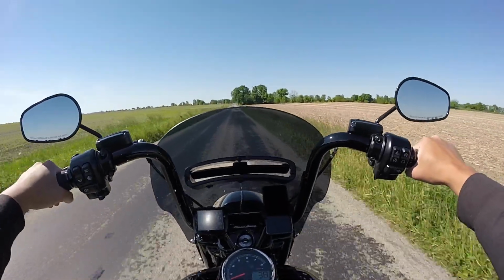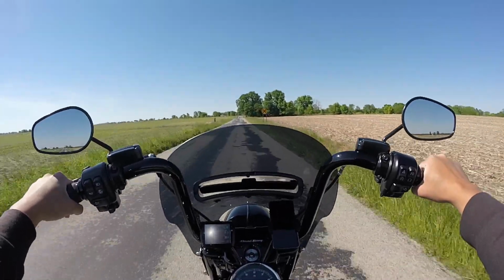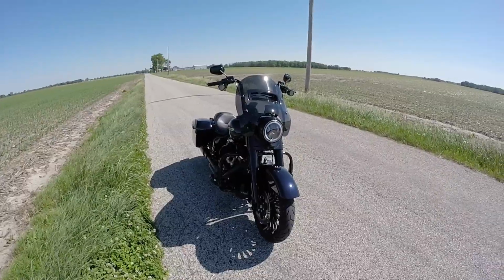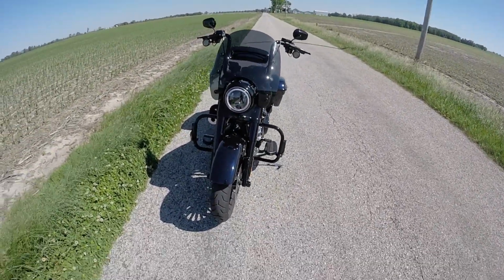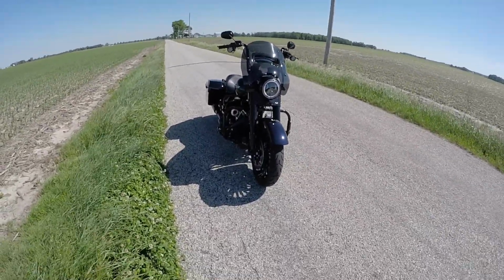And now, the walk around, which is probably what you're here for, secondly, of some of the stuff that I've done to the bike since I've owned her. Alright, so here's a quick walk around of what I've done to my 2019 Road King Special for the time being. A little windy, I hope it's not coming through on the mic.